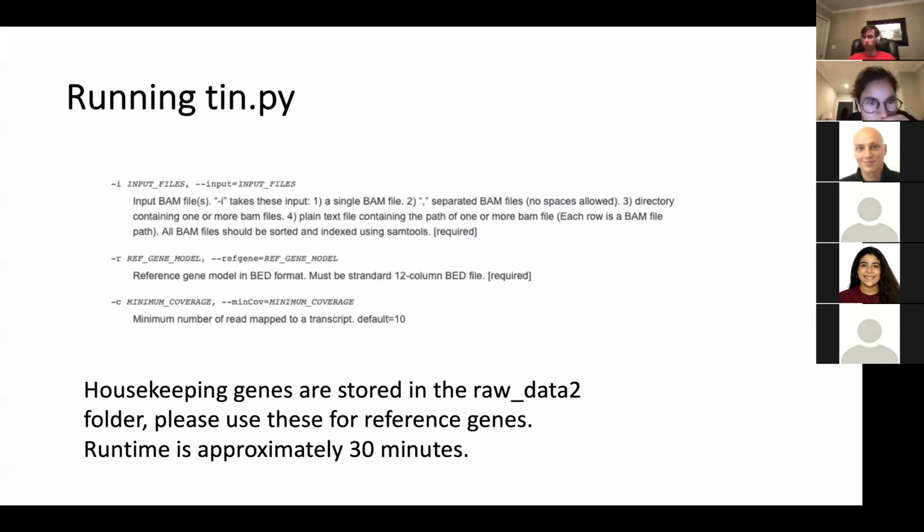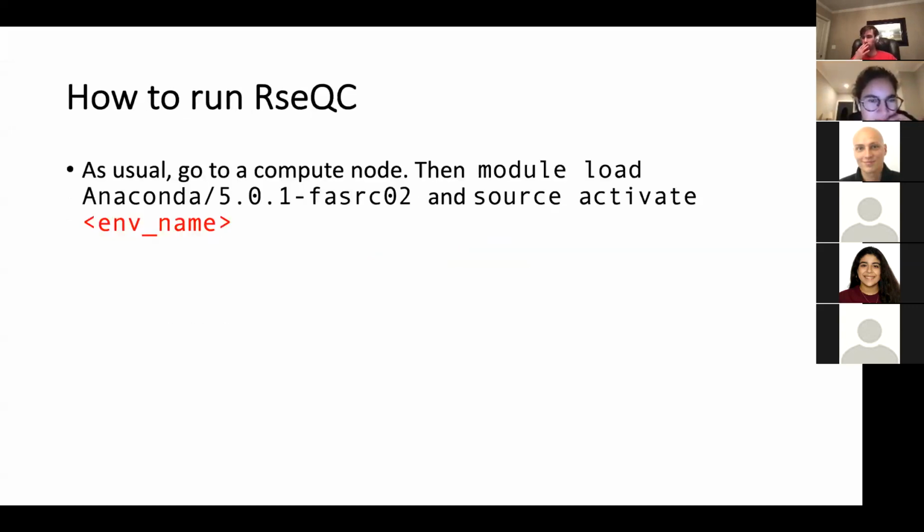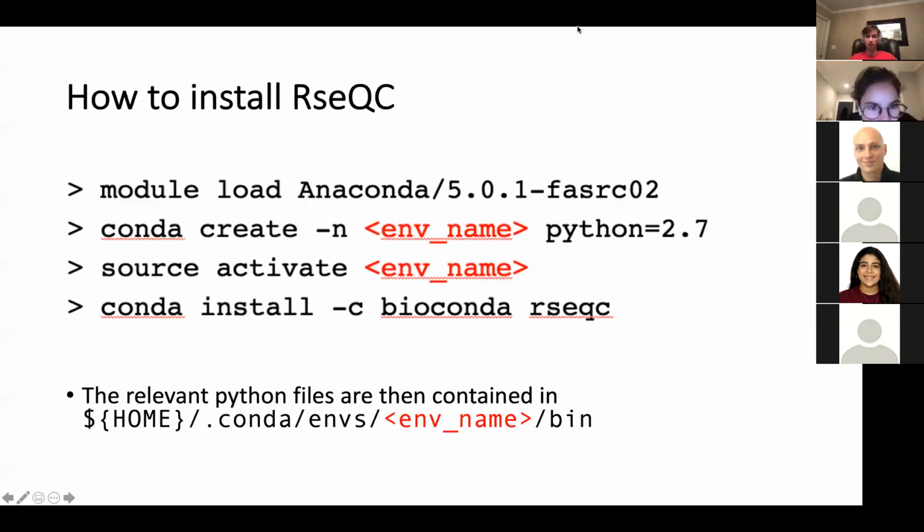And does it have to be Python 2, or can it work with Python 3? If you type Python 2.7 here, then when you call tin.py, you want to type python. You'll have to check, but I installed it two ways, and we can talk about this maybe at the end.